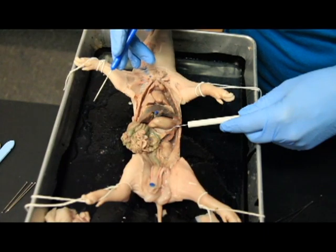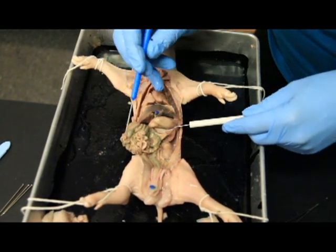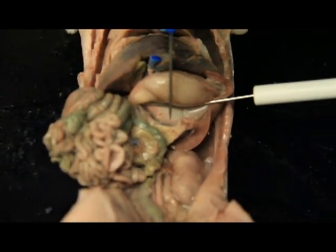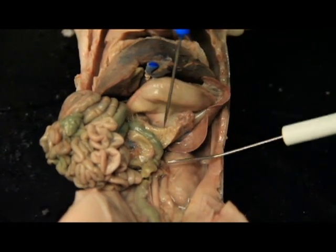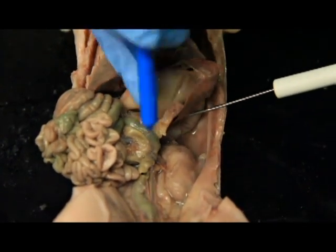Okay, so continuing on to our reproductive and excretory system. So now we're underneath the liver, underneath the stomach. This is your pancreas. Remember I said it was that white, fatty looking material? This is our pancreas. And then right underneath that, again, we've got our spleen right here.